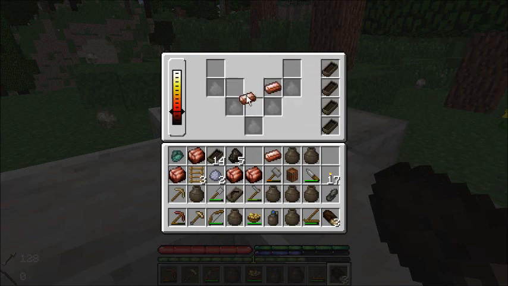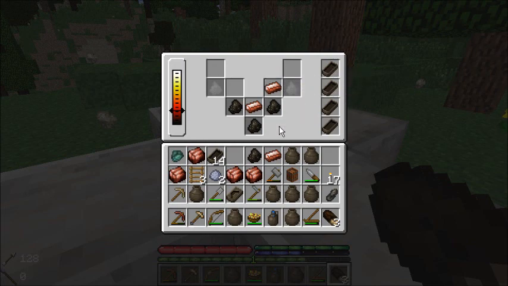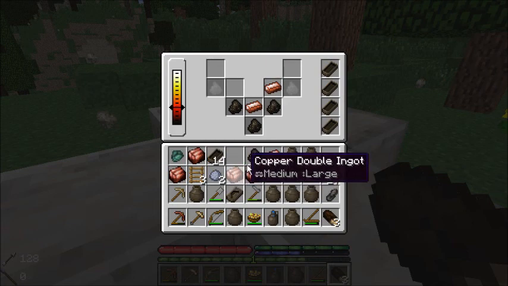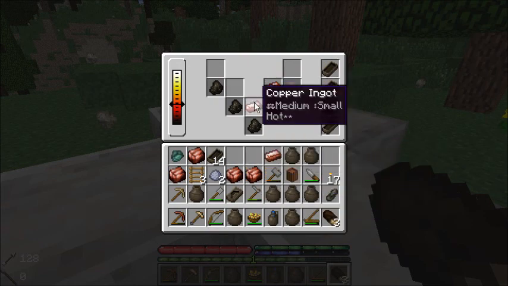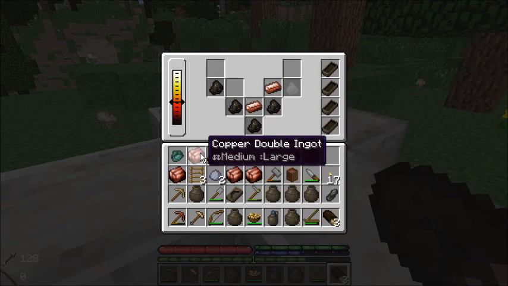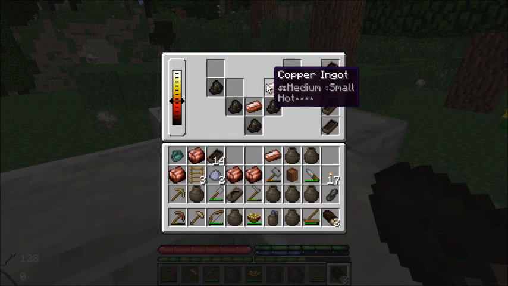Since these are both at the same temperature, I'm just going to do the quick move of tossing that in and heating them up both to orange, and then I can actually weld them. I won't lie, I am quite a bit excited for this. Now that I have a set of bronze tools.